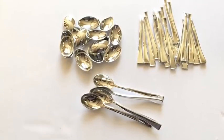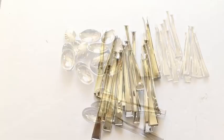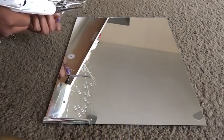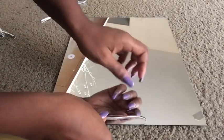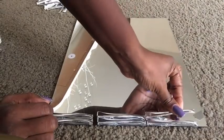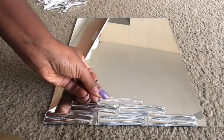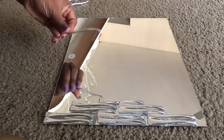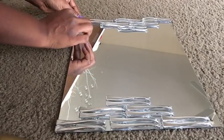These are silver plastic mini spoons for dessert, gotten from the Dollar Tree, and these are the parts that I'm going to be using, and this is how I'm going to be gluing them down. I have to emphasize that you'd have to clean down the mirrors properly before you start gluing. This is the pattern that I'm going to be repeating for all 4 sides.